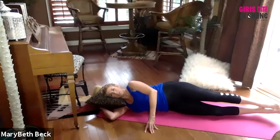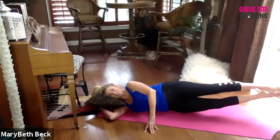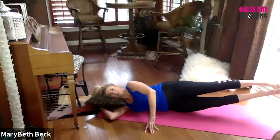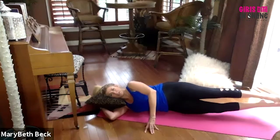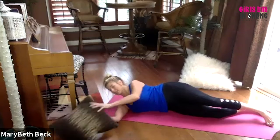And lift, and lift, and 3, and 2, and 1. Let's hold this up for a moment, and then slowly bring it back down. Good, we're going to flip over onto our tummies again.